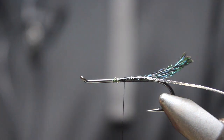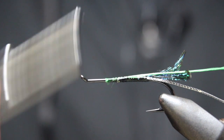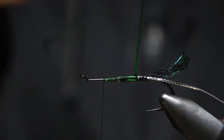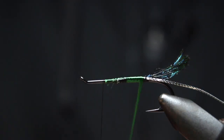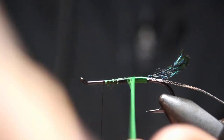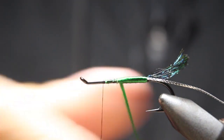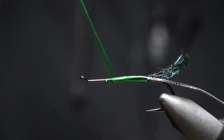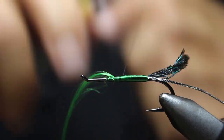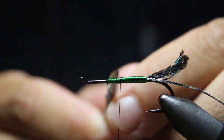I'm going to start off with one strand here because I'm going to wrap back over it. So we'll just start off here. I'll work my way back to keep a nice, fairly thin body here. Then we'll just wrap back over it. This allows you to keep things pretty even. You do it this way. Just going to wrap all the way, then I'll wrap back over it. Tie it off. So I'm just going to go right back to about there.